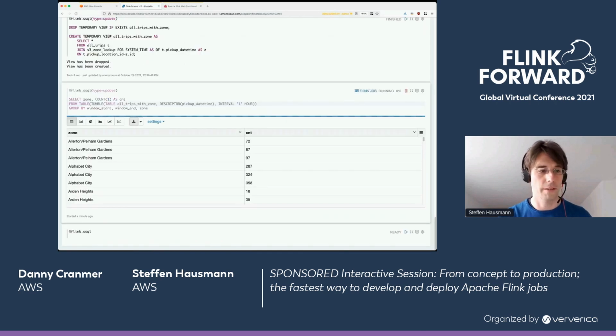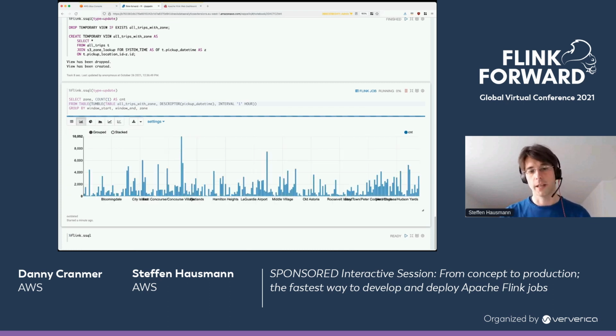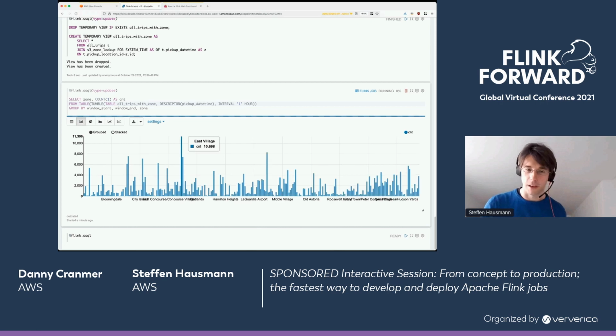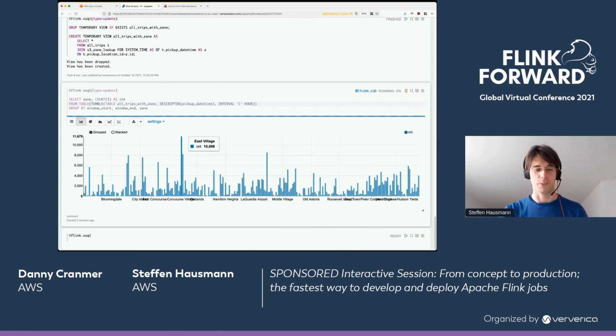So now we have results in our visualization. And if we switch to the bar chart, we can now finally see what the popular locations are. And in that case, right now in the beginning of the year, apparently East Village is the most popular pickup location. Cool.